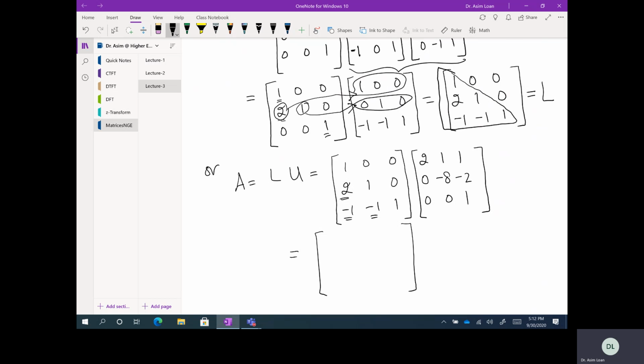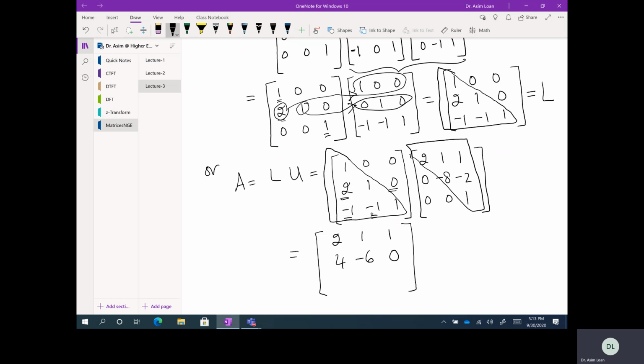So you can always decompose this matrix into a lower triangular and an upper triangular matrix, without a row exchange. The first row is again 2, 1, 1. The second row is twice the first one, so it's 4, 4. This is 2, minus 8 is minus 6, and then it's 2 minus 2, which is 0. There's no contribution of the third row here.